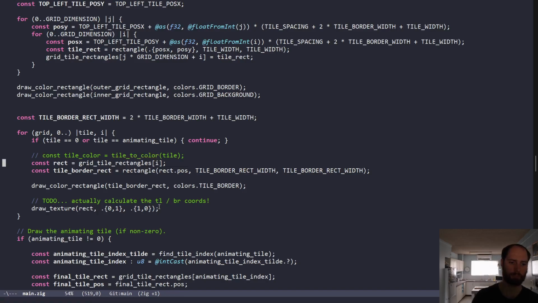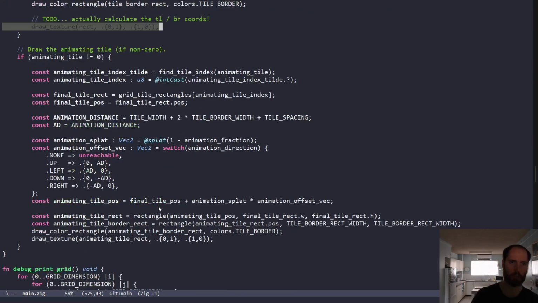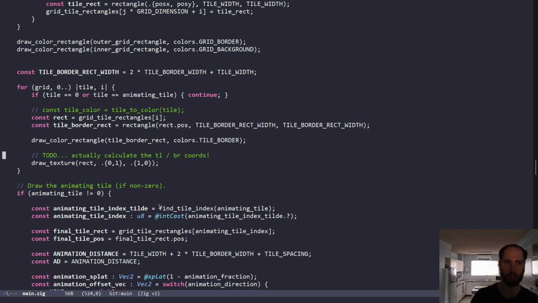So how are we going to calculate these coordinates?